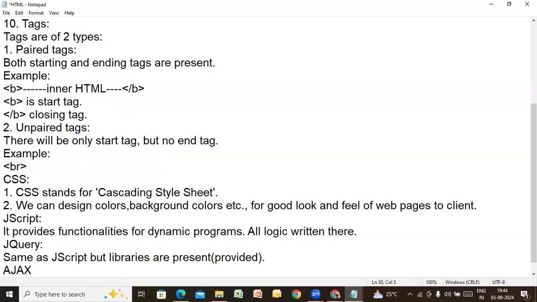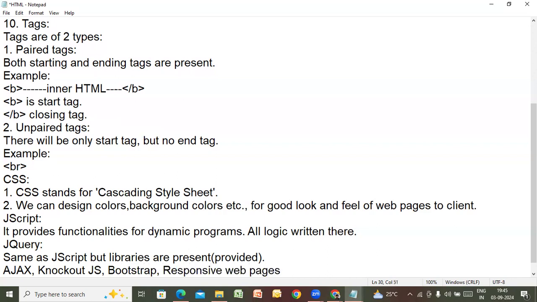Ajax, Knockout. I think I may be correct with the spelling; I still remember Knockout JS. And then the other one is Bootstrap. And then responsive web pages.